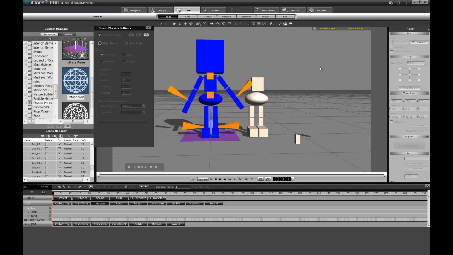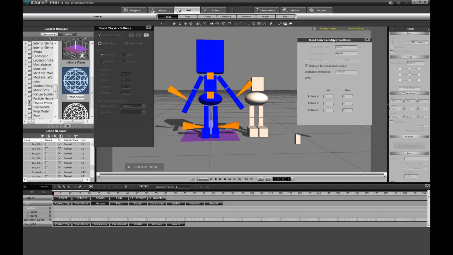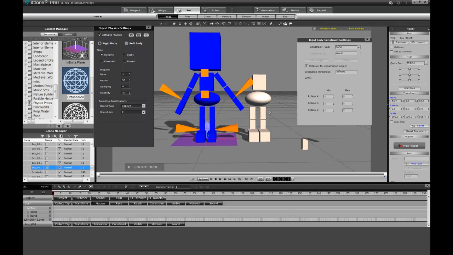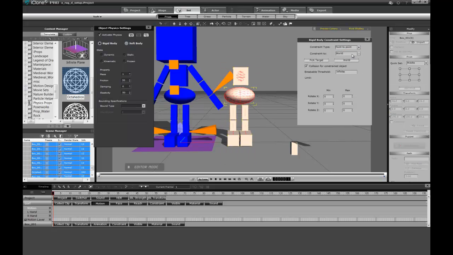And I'm not talking about the kind of linking you do from one object to another, but there is a function to do a physics link. And to do this, you press the Alt-Shift-R menu. And this will open up your rigid body constraint settings. Very important. This is how we created a chain link, and if you haven't watched that tutorial yet, please do so. It's on the how to use the playground tutorial. Alright, so let's go ahead and start doing the proper linking here. The first thing I want to do is select all these parts and set them to point constraint type.